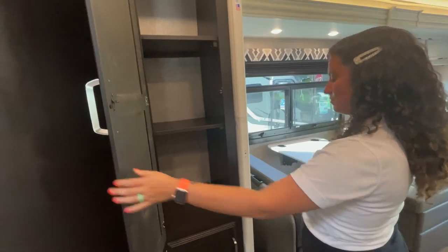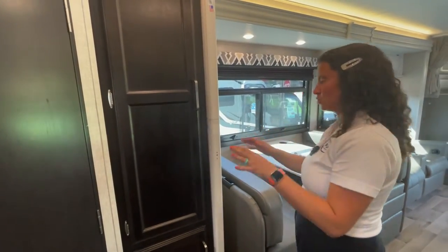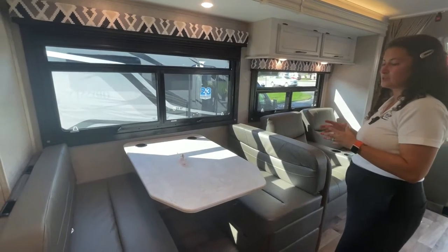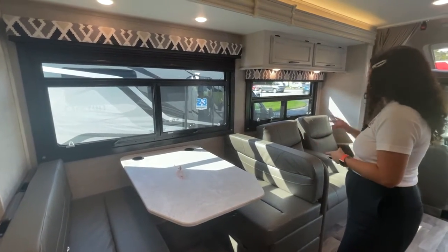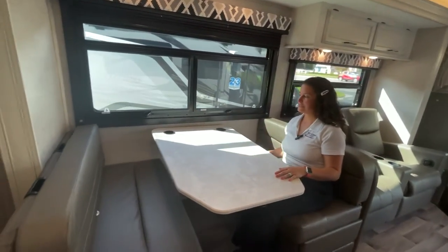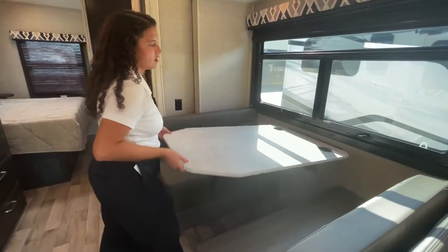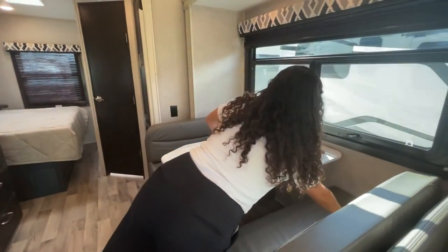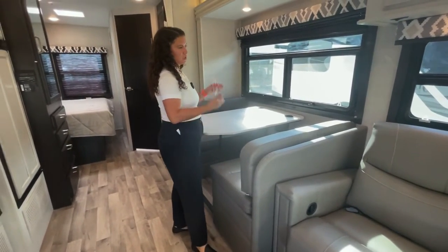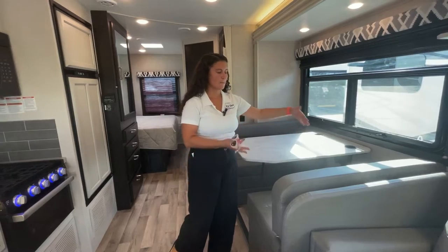There's another set of two storage doors with a bunch of shelves — you could probably add more shelves from the Container Store if you wanted. You've got a north-and-south dinette with seatbelts throughout the coach, bolted into the frame and safety-tested — four seatbelts here and another two in the theater seat. This is a legless dream dinette, so there's a lot of leg room. It's very easy to drop down: just lift this and push down — it's on a gas strut that drops naturally. To put it back, push it and lift the table up to lock it in position. One bench lifts for storage; the other has furnace ducting, so you've got about a bench and a half worth of storage under here.